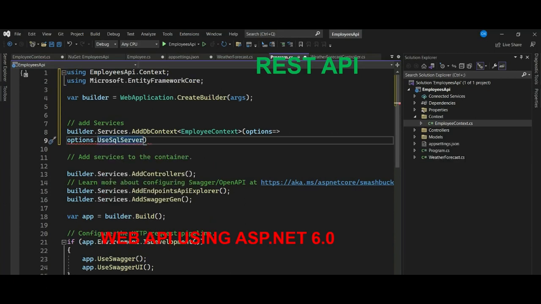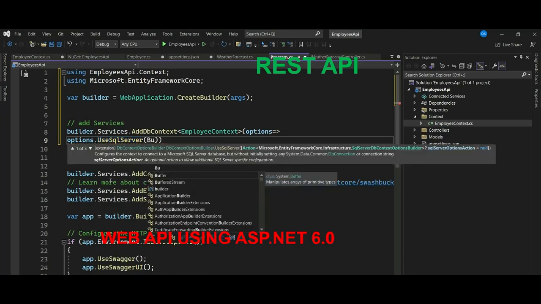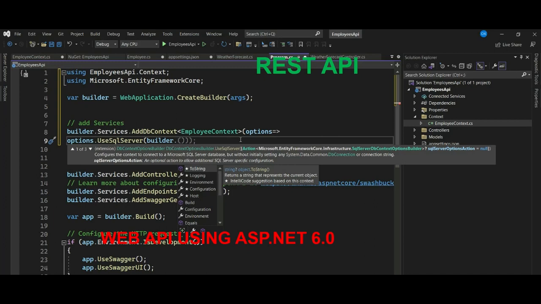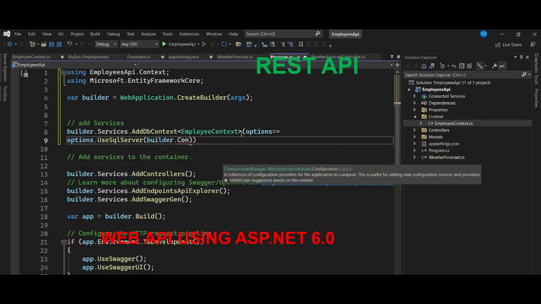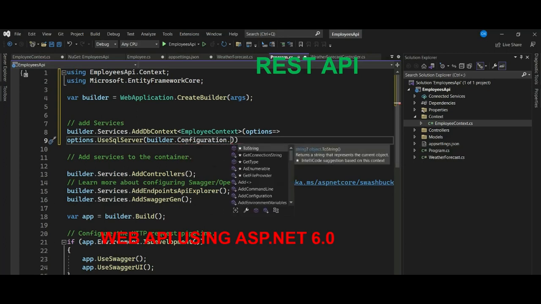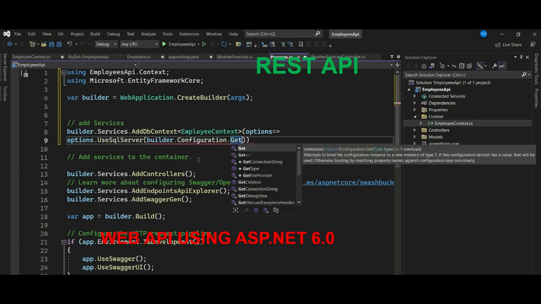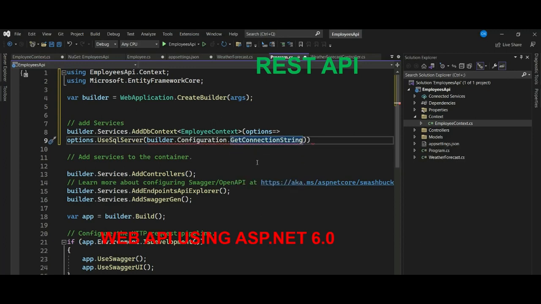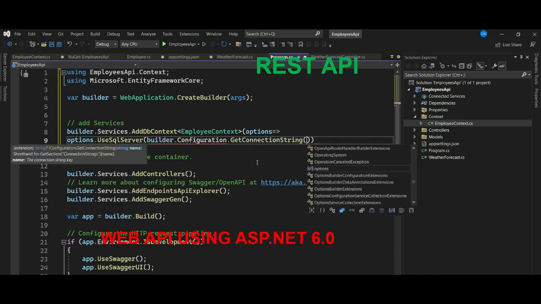This will be builder.Configuration, because we are trying to get our connection from appsettings.